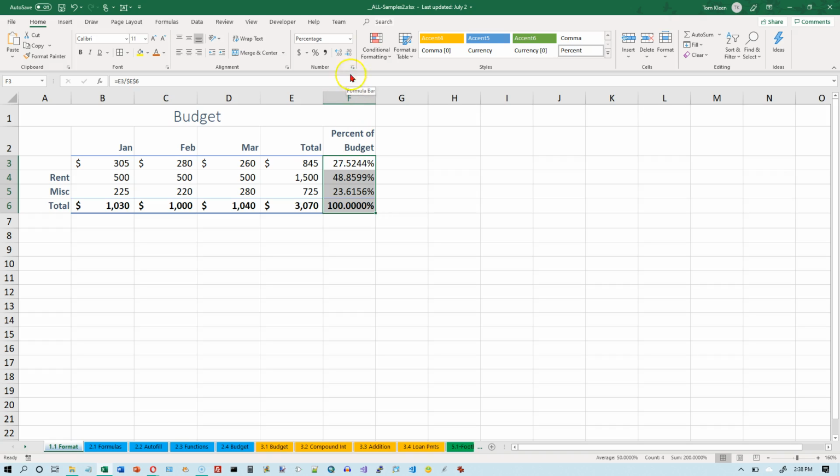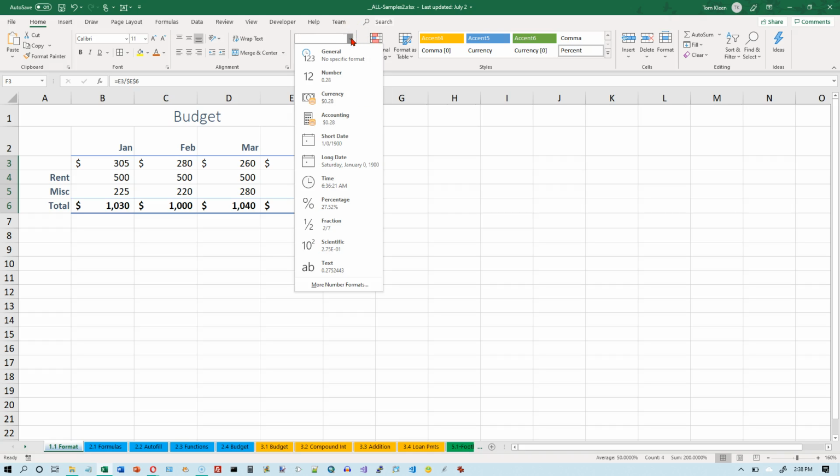We also have some other format options here when you click on the down arrow. General is what you get by default. You usually change that. Number is what you get when you click on the comma. Currency and accounting are basically pretty much the same. They add a $ sign, a comma, and 2 decimal places. The only thing that's different is the $ sign and a little bit of space over on the right side. We've got some options for dates, which we'll talk about some other time. And these other ones here, we're not going to worry about right now.